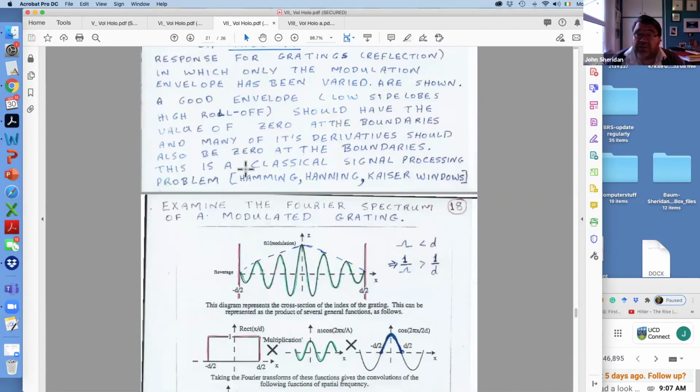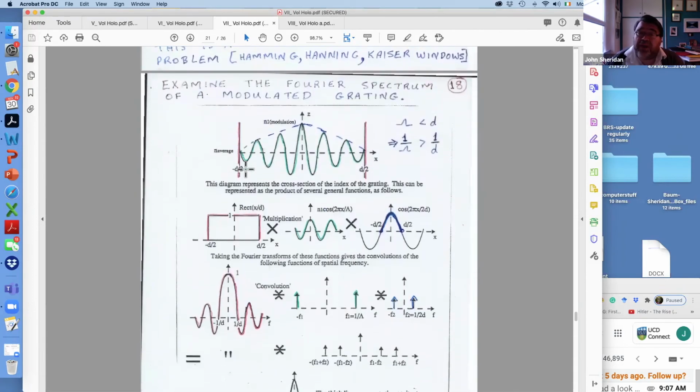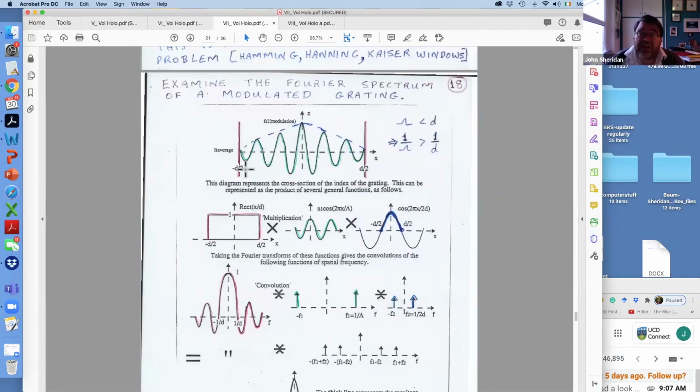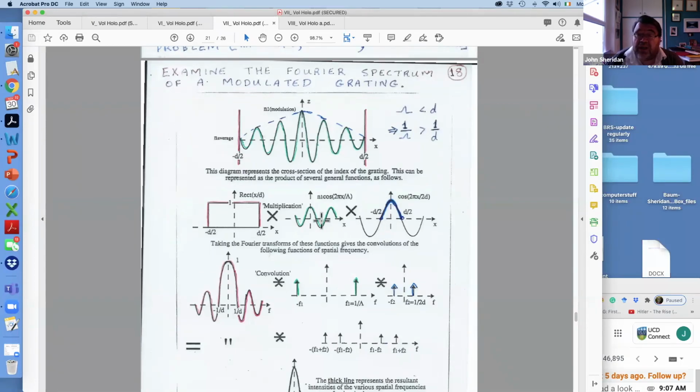Okay, so this here is a very simple thing. It's Fourier based, and again, it's just to give you some insight into what's happening. Suppose we have this sort of sinusoidal grating. We can take a Fourier transform of a uniform one. We get two delta functions. Suppose we have something which is apodized like this. Well, we have a rectangular function here associated with the cross section. We have a sinusoidal variation, and we've got some sort of a taper, and we've introduced this thing as a cosine, the central part here, the cosine, okay? And multiplying these functions in space would give us something which would look like this.